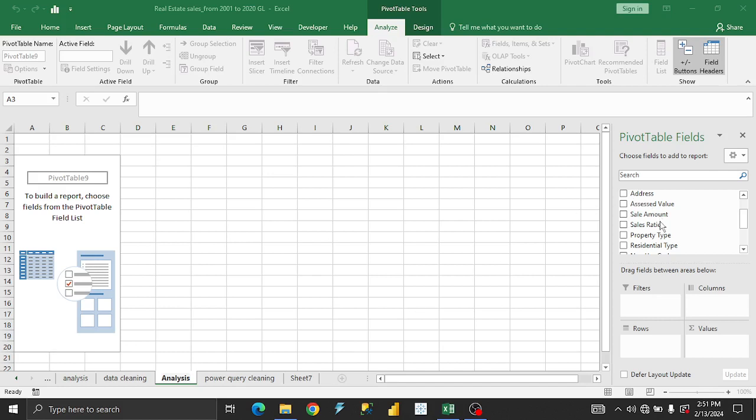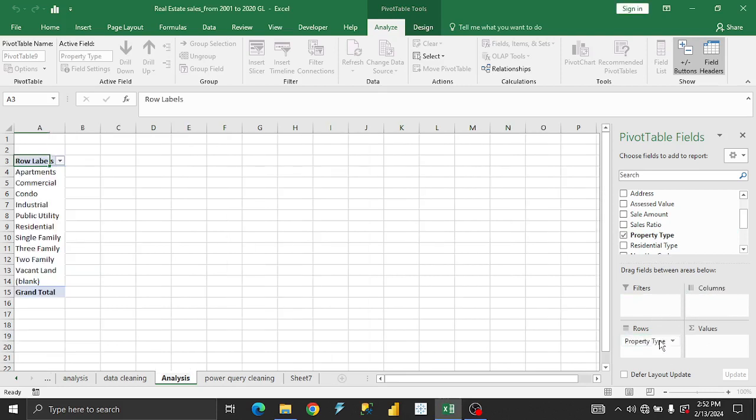Let's remember what I told us the last time. Come to this place, pick the property type to your rows or to your column, any way you want it. Then you go to your amount. This amount is a value. Anytime you're working with text, make use of either your rows or your column.